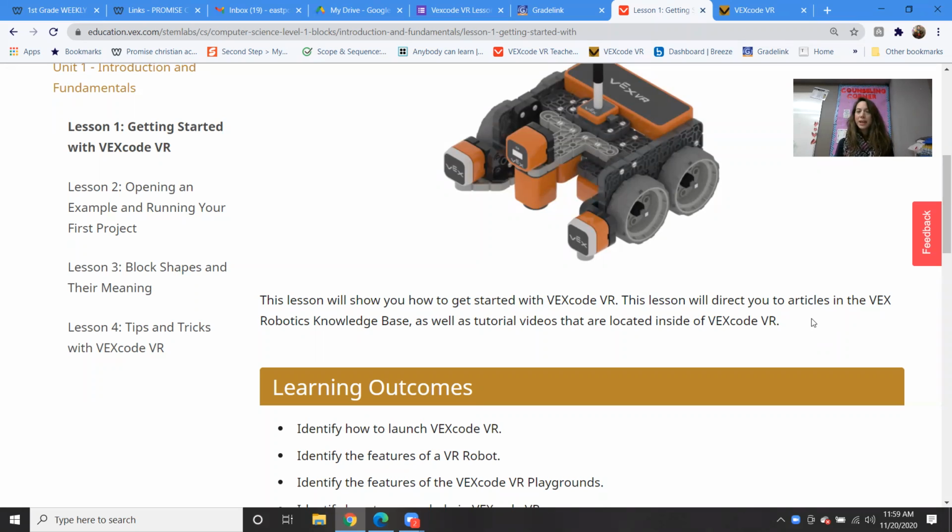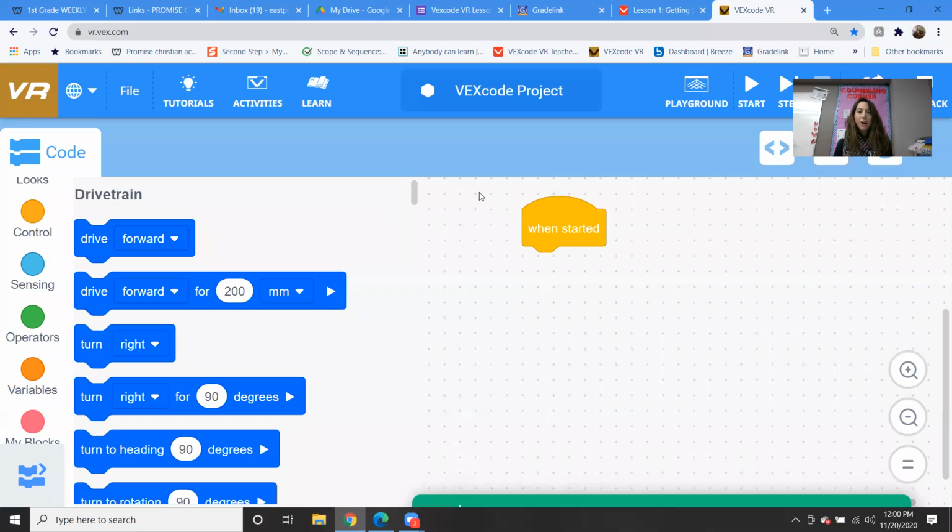So last week we were introduced to our new robotics program that we are using, the VEX Code VR. I've started going through the curriculum with you guys, and we're starting out pretty slow because I feel like we just need to get comfortable using the program. Also, the first assignment I asked you to do was to send me a file with your code. This was very important because we are going to be doing different projects in here, and the way that I'm going to be grading you and seeing that you're able to do this is by you sharing the file with me.